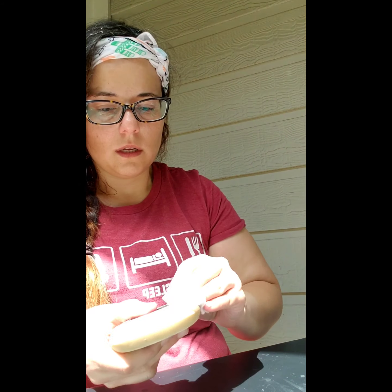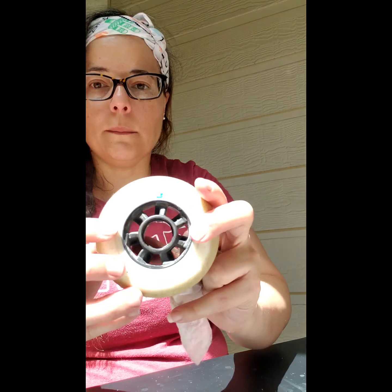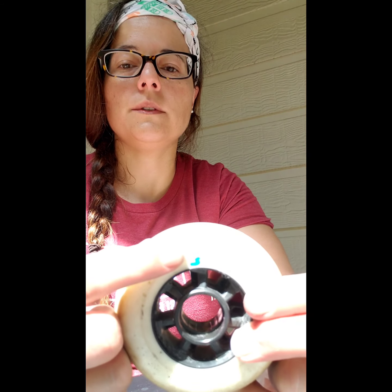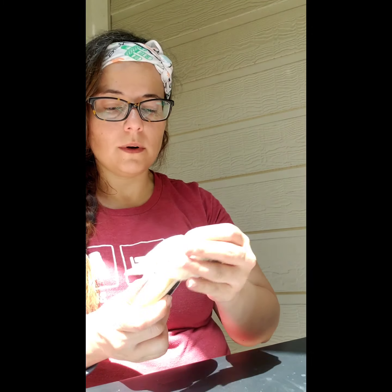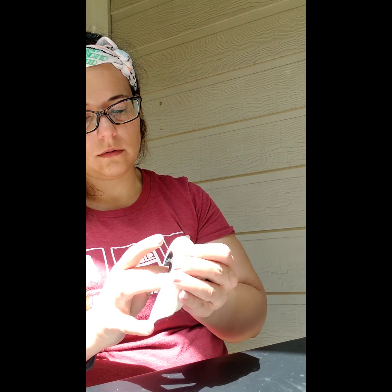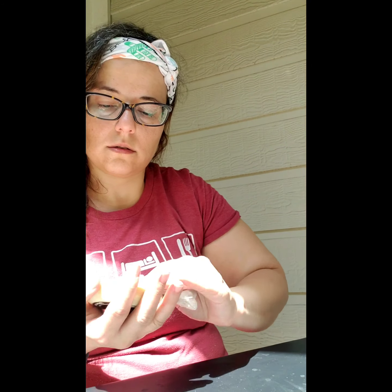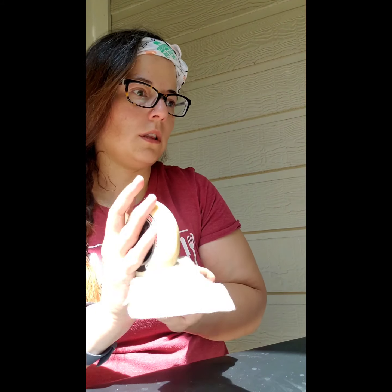The one thing that you don't want to rub off, at least personally, is I number my inline wheels, so I want to make sure I keep that. But everything else you want to wipe off as much as possible. It's not going to be perfect, but it's a little extra love for your wheels.